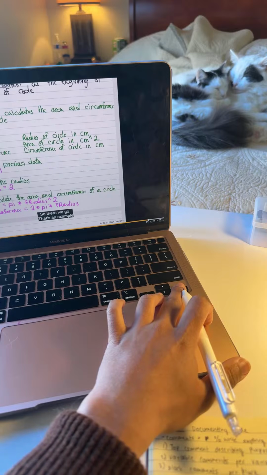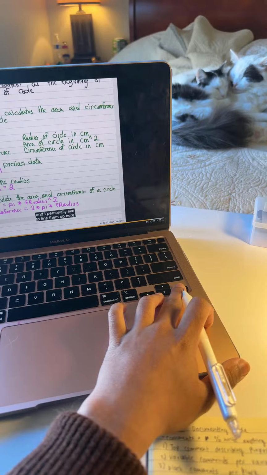So there we go, that's an example of a fully commented script. We have the 3 types of comments that I'm looking for. We have the script purpose comments, just very brief at the top. We have the variable comments, I generally do 1 variable per line, and I personally like to line them up here, that's just a personal preference. And then the 3rd type of comment is for every block of code, include a comment, and I usually put them at the top, although there are different styles, just giving a summary of what the purpose of that particular block is.